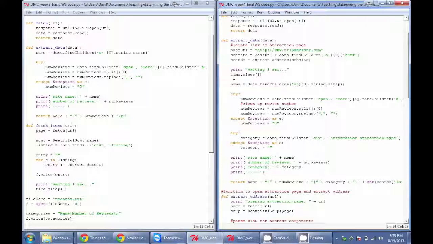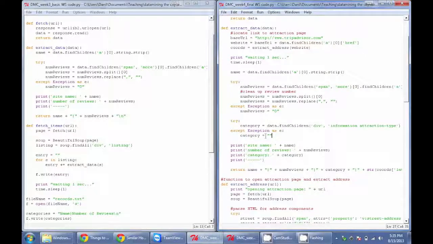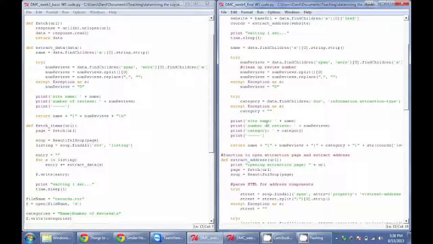After that, everything is pretty similar. So we're getting the number of reviews as before. And then here I've just put an additional few lines to extract the category from that main site. So this isn't anything new. It's a very similar functionality to getting the number of reviews and the name, but I'm trying to get that category just so I can visualize that and have that in my data set as well.